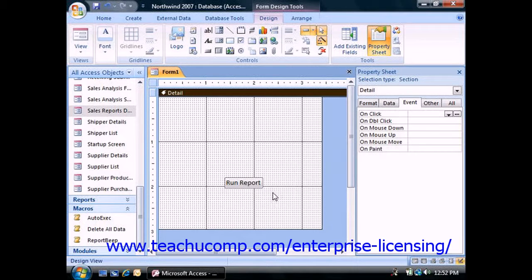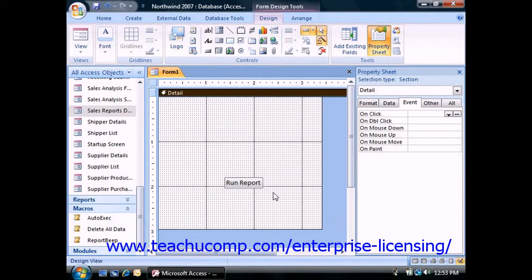Sometimes you only want a macro action to run based on whether or not some other value has been specified in the program. A conditional macro can accomplish this. The macro will only run specified actions when a specified condition has been met. Now often conditional macros are used to evaluate the specific option selected within an option group control in the form, although they can also evaluate the values of drop-downs or text boxes or any other controls.